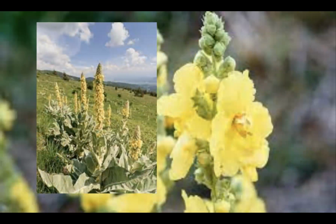Mullein leaves should be harvested before the herb is in bloom, leaving at least 2/3 of the foliage on the plant. So don't just take all the leaves. That's not very nice. The flowers should be harvested just as they open, and the blossoms are short-lived and drop easily from the plant. So leaves and blossoms should be dried on a single layer on a paper-lined tray in a light, warm, and airy room, but out of direct sunlight. You can also use a food dehydrator to do this, but make sure it's on low. You don't want crispy, burnt out things.